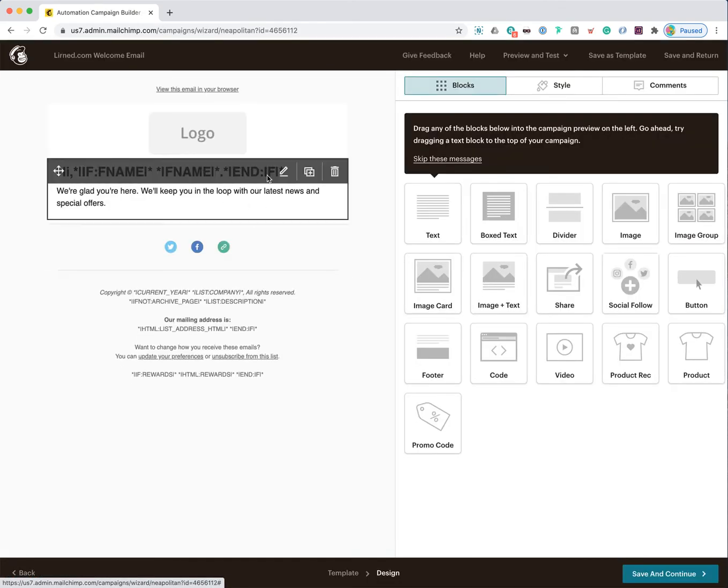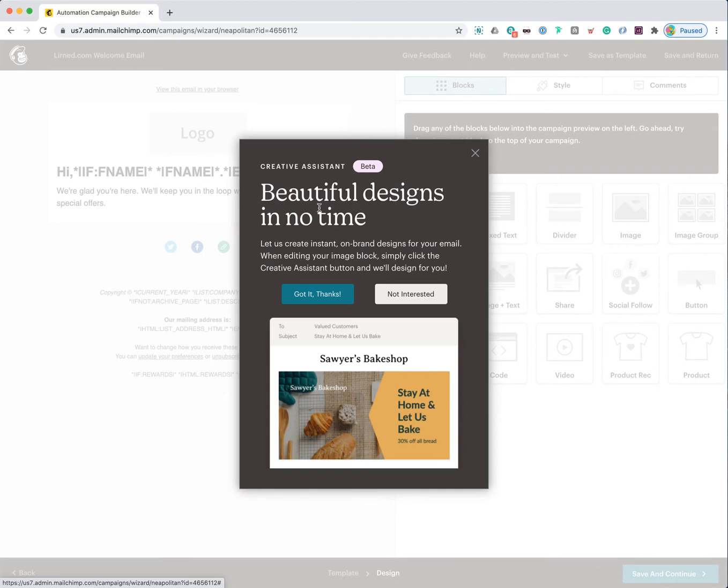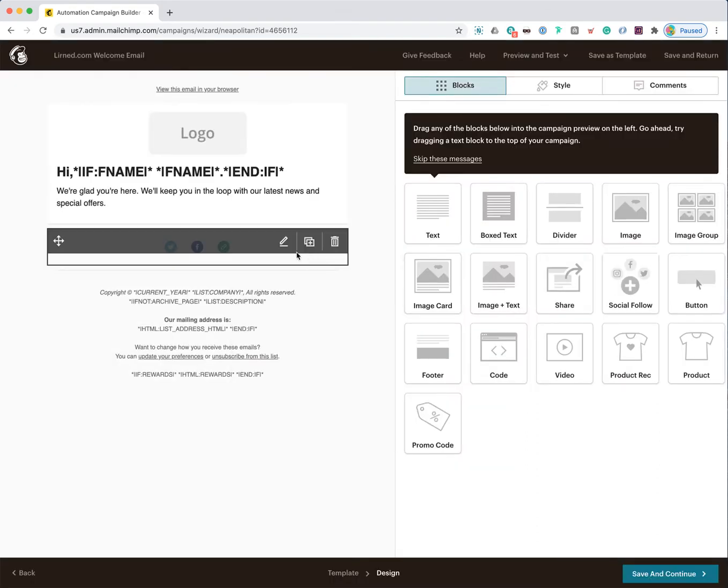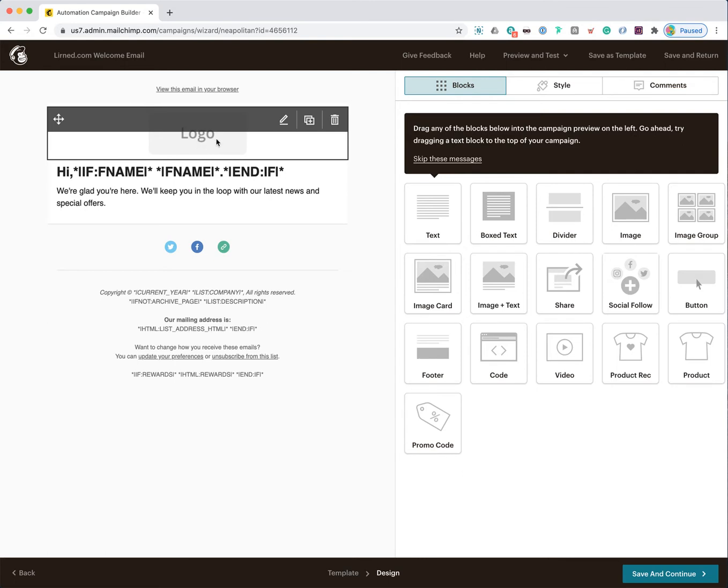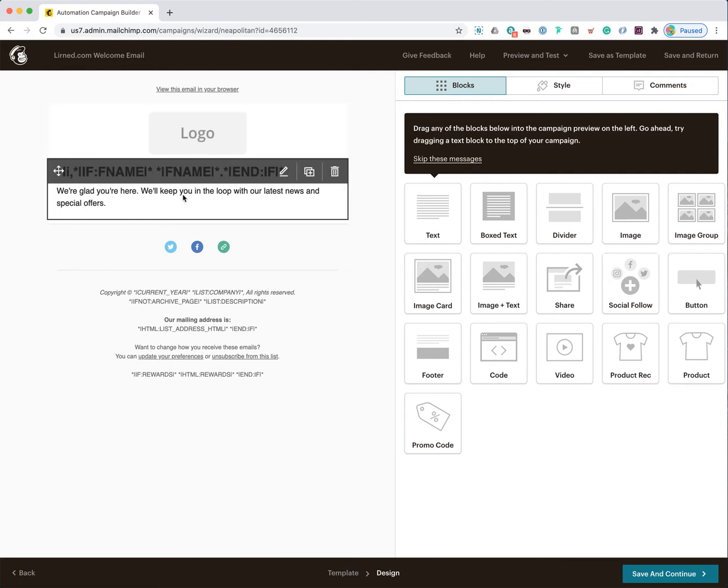So let's click Edit Design, and we're going to jump into our editor, and the editor gives you the option to edit using the simple editor or edit using code. And these guys, this ad that just popped up, is their creative assistant. So you can hire them to help you build your emails and stuff like that, which is a paid service. So I'm not interested in that. I'm just going to click that. This is a template that they've added for you. It's just got your logo and a text box here.